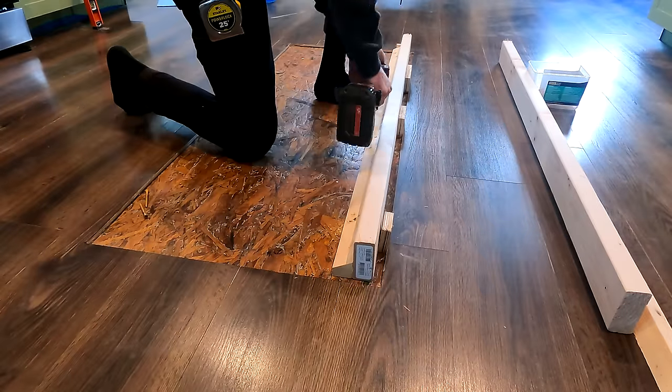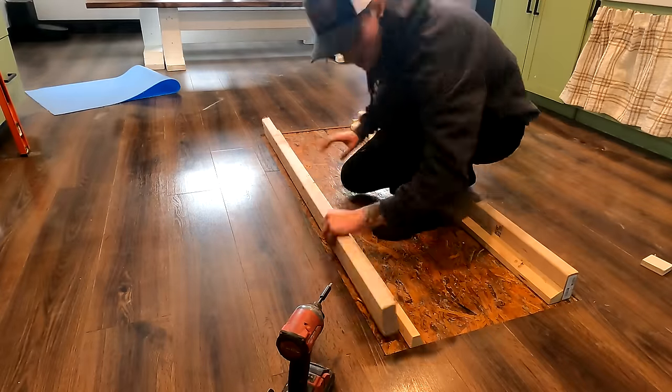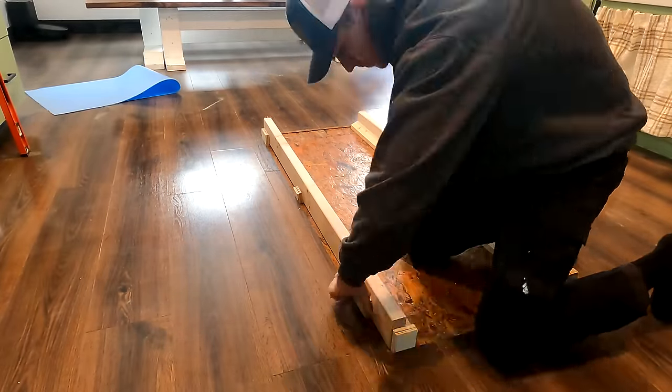My biggest fear was that this island was going to shift when we were pushing on it, but this base made sure it didn't move a single bit.